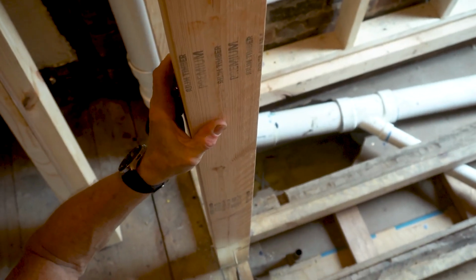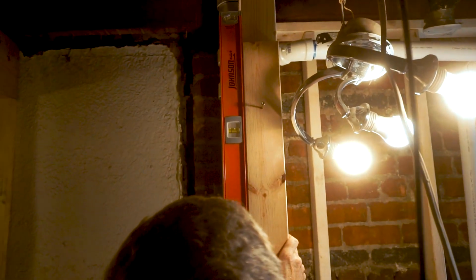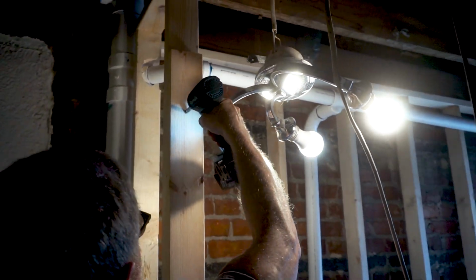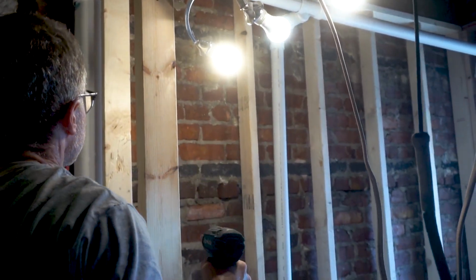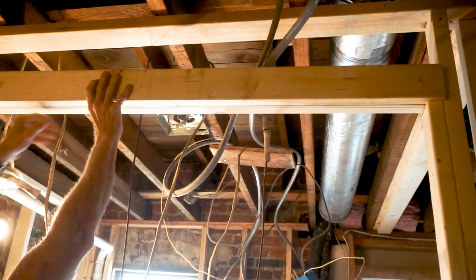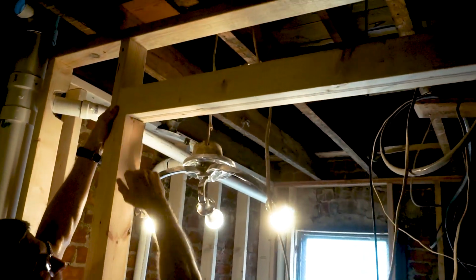I'm screwing in the jack studs, and then the header will sit on top of the jack studs. Since this is a pocket door, and because I'm building the door it's going to be super heavy, I have 2 2x4s on edge with a piece of half-inch plywood sandwiched between them. This will help to ensure that it's strong enough to prevent bowing over time.